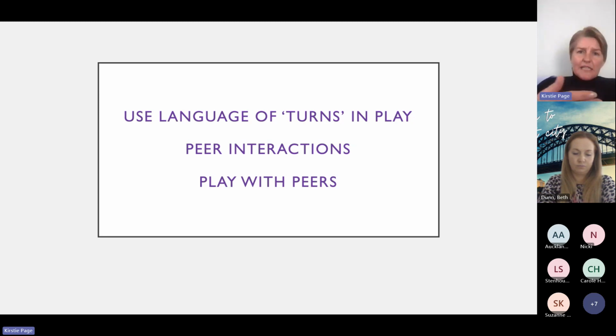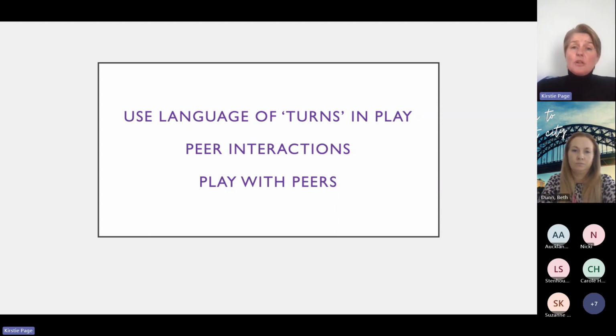And what we can find is if we're building not just the skill of turn taking, but the understanding of the language around turn taking, then when we've got children in play situations, outside of that shot of turn taking work, it's really useful to still talk about turns. So again, we can sometimes talk quite a lot about sharing, but if we've been building that understanding of turns and that language of turns, we can use that same terminology in play.